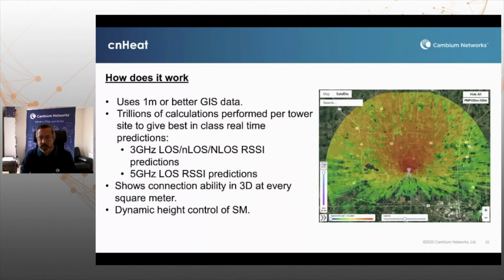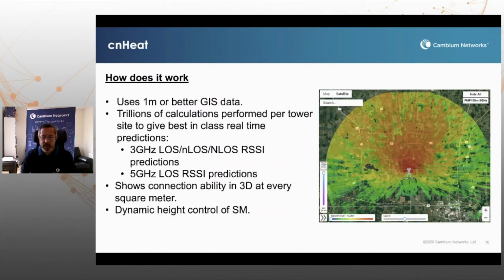So how does CNHeat work? Well, we use 1 meter or better GIS data. We perform trillions of calculations per tower to give you a true 3D model of every single point that you could contact within the radius of that tower.